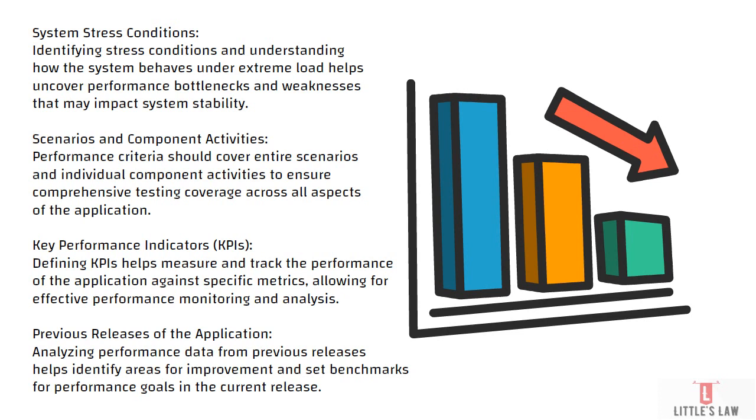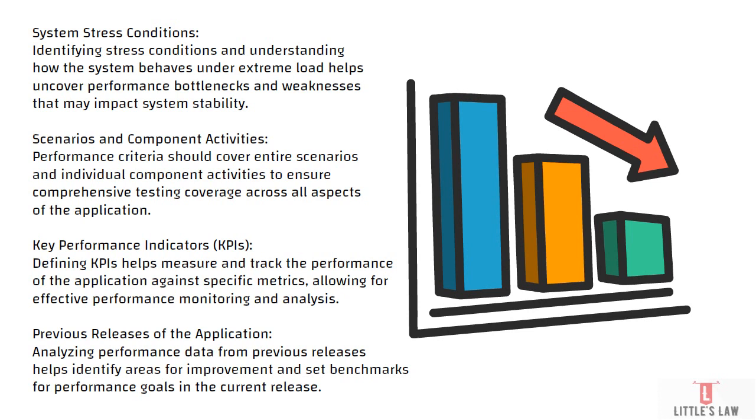And now coming back to the previous release of the application. Analyzing the performance data from the previous releases helps us to identify areas for improvement and set benchmarks for performance goals in the current release. For example, analyzing the performance data from the previous release will help us set benchmarks and identify areas for improvement in the current release.